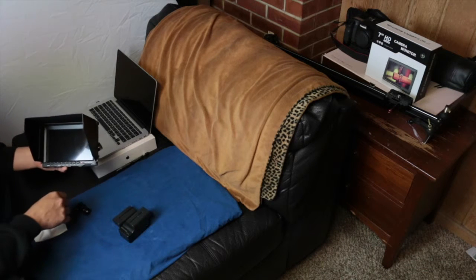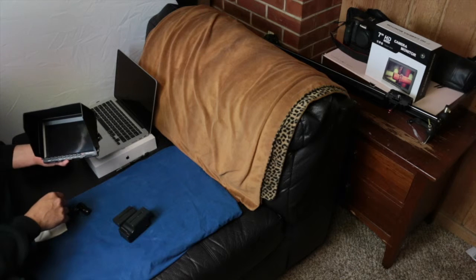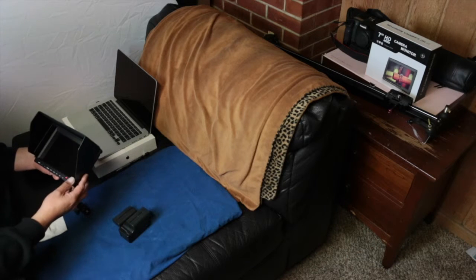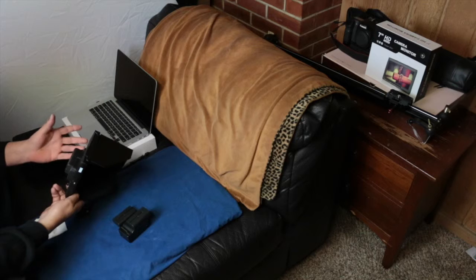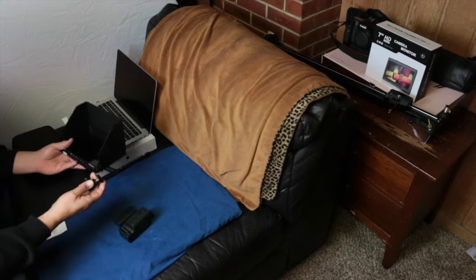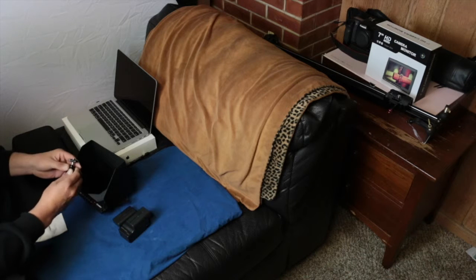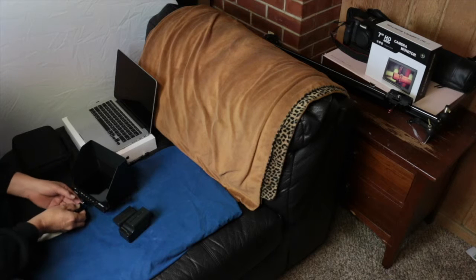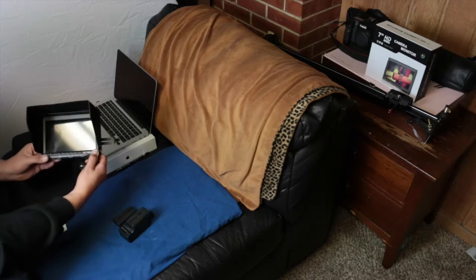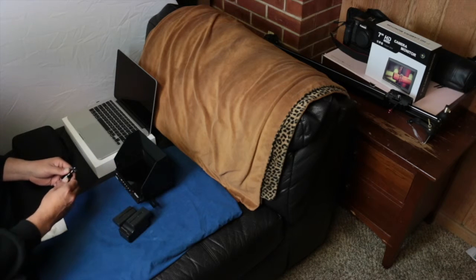It is the Field World Monitor FW759, 1280x800 Field Monitor. For what I'm going to use it for, I think it will work great. What I like about it is the size — it's very light, even with the lens hood and the battery on there. It also comes with a lens hood or monitor hood that you can place right on there, which helps knock the glare off the screen. It comes with a bracket that screws right onto an umbrella stand, and you can tilt it for a better view. It's an easy bracket to attach — nice and easy.